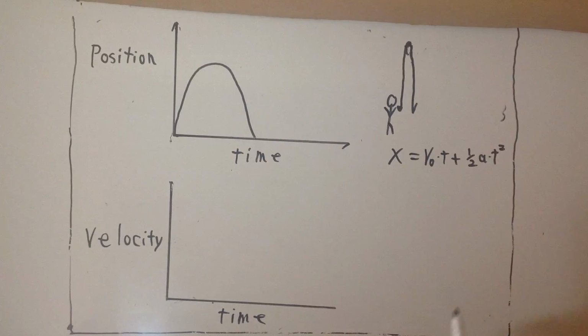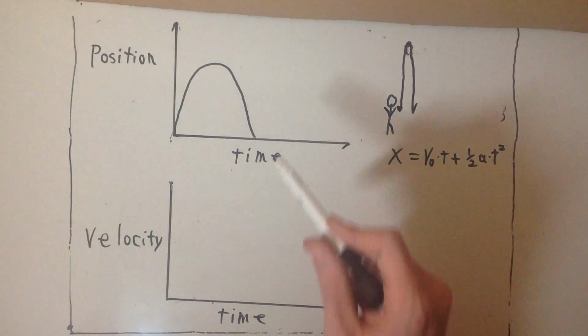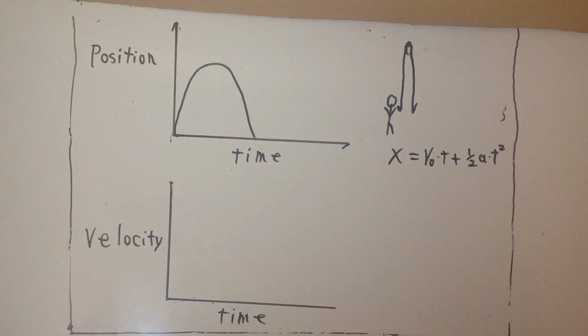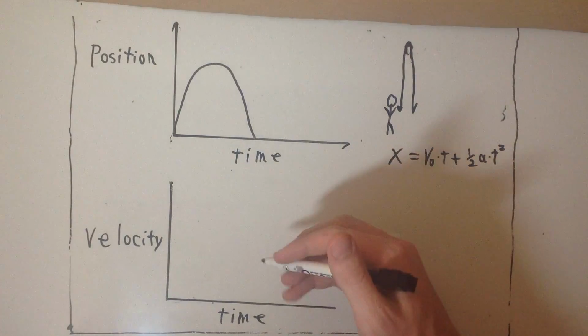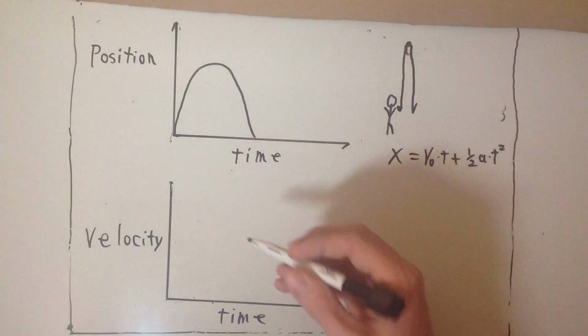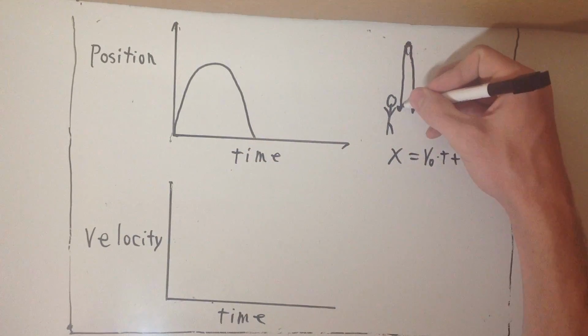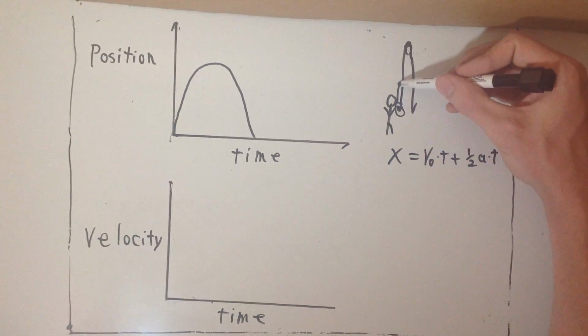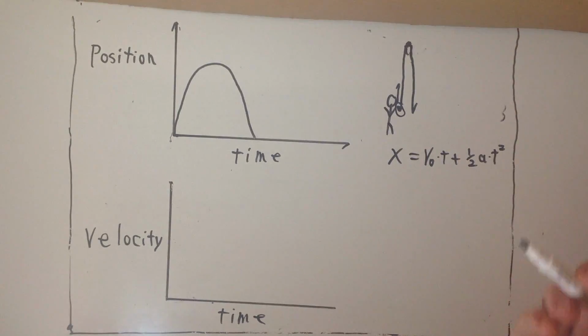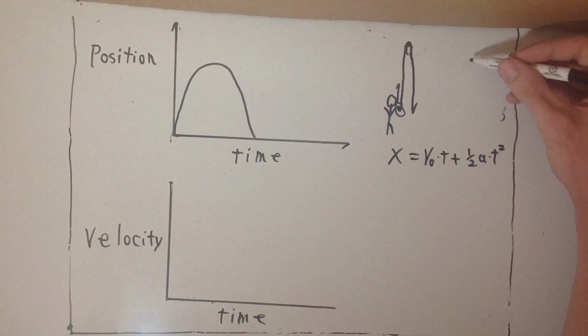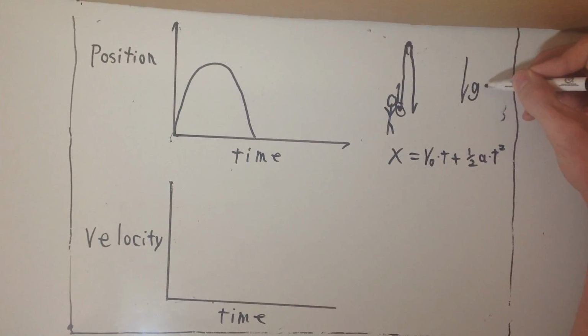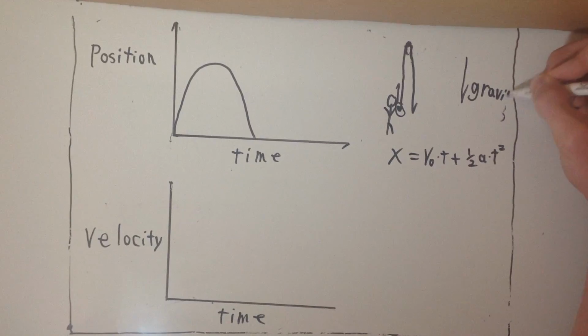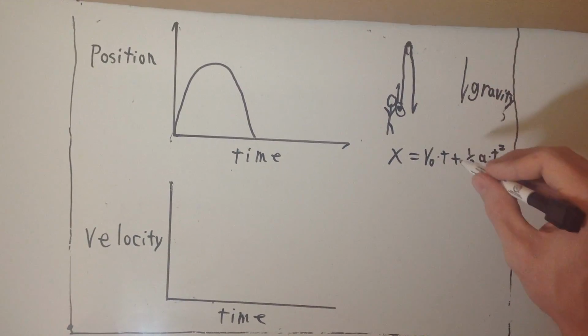I want you to think of what that would look like if we now graphed our velocity versus time graph. Take a moment, think about that once again. And now that you've had your moment to think about it, we're going to write what this is going to look like. So when you throw an object in the air, the ball starts off in the hand with some initial velocity upward as it leaves your hand. And then you're going to have your acceleration due to gravity here, pulling down on the object.